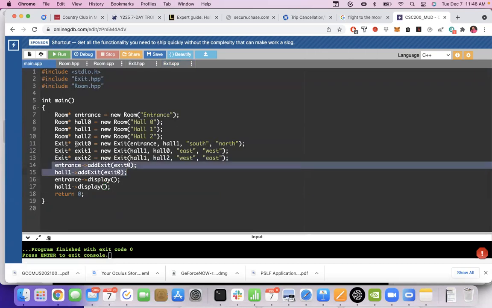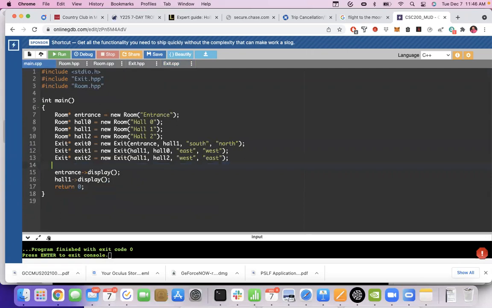When I built exit 0 for entrance and hall 1, this constructor let these two rooms know about it. So I actually do not need those two lines. It wouldn't have broken things, other than the exit would have been in there twice for each of those rooms, which would be a little weird, but thank you for that.